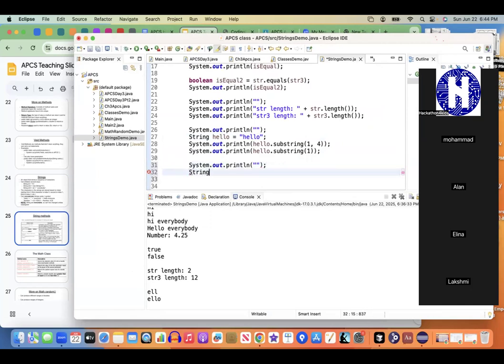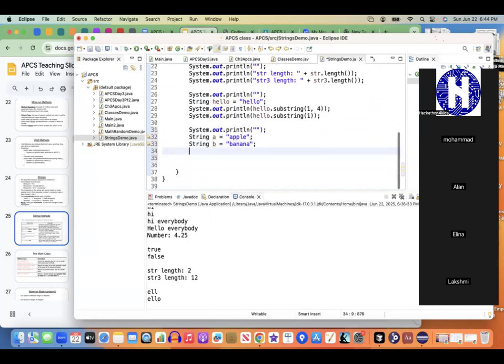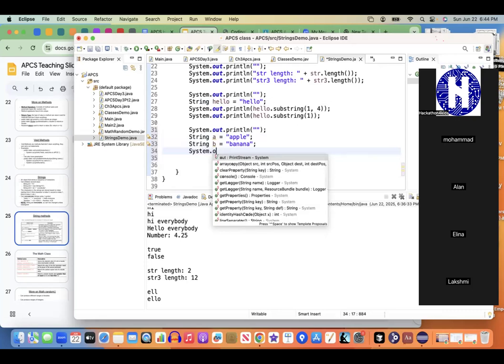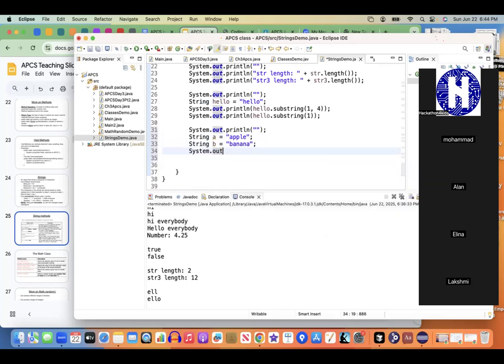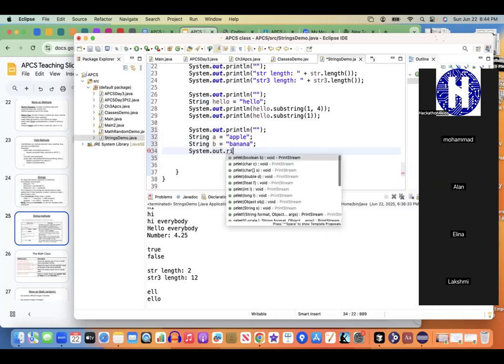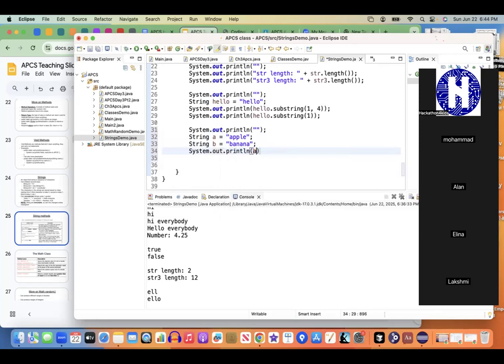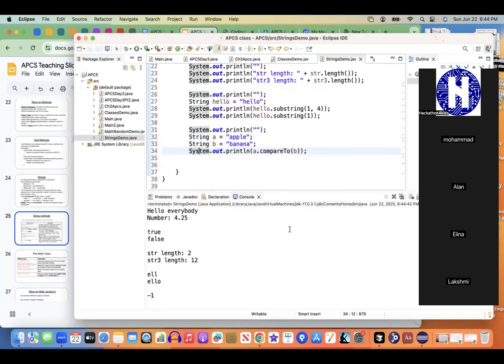So let's say we have two strings. String A equals apple. String B equals banana. And so if we print out A.compareTo(B), this should print out a negative, I believe, because it comes before in the alphabet.